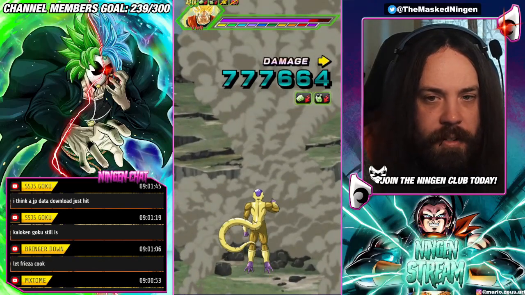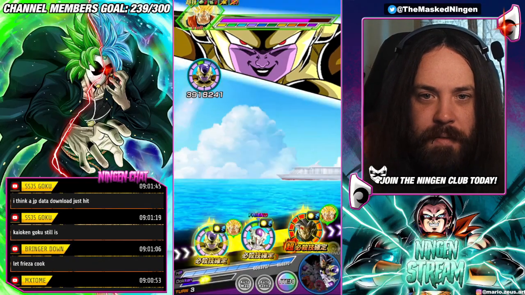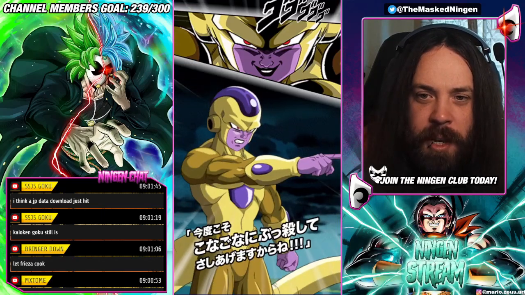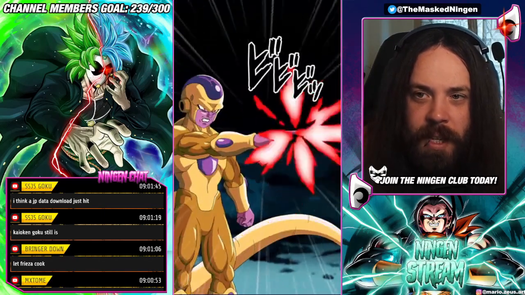JP data download, interesting. I wonder if it'll be to fix Frieza and put him in transformation boost. Because he's not on the transformation boost category for some reason, but he should be.